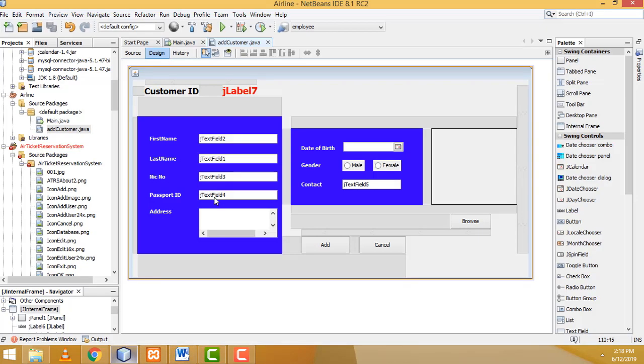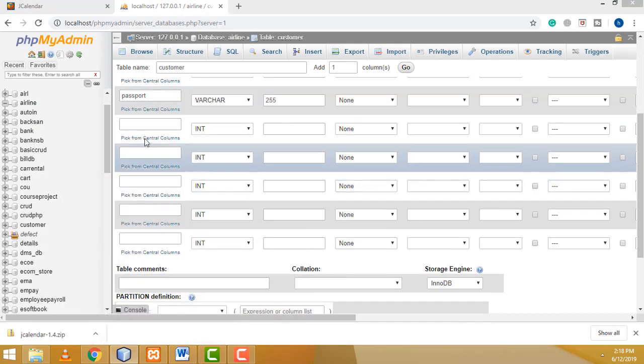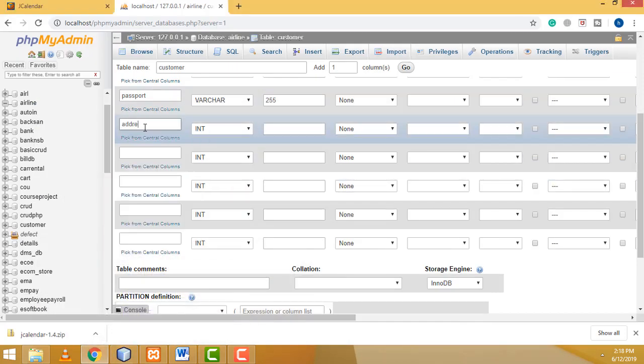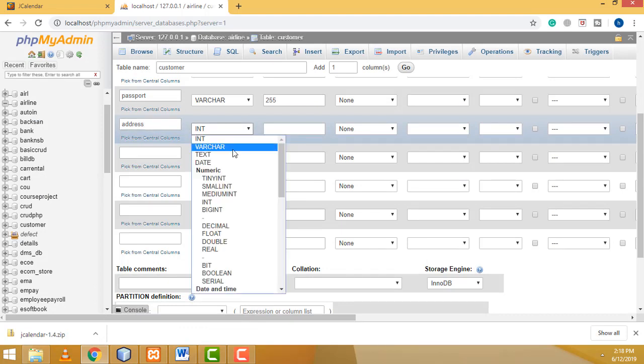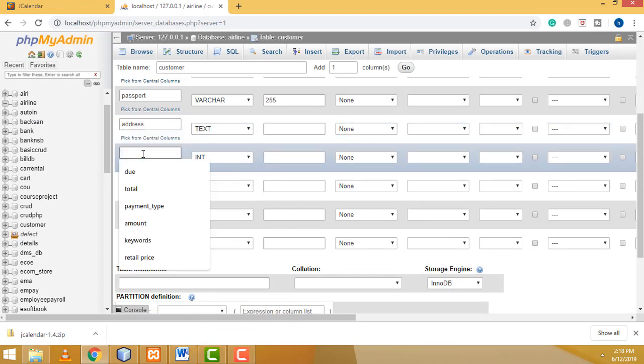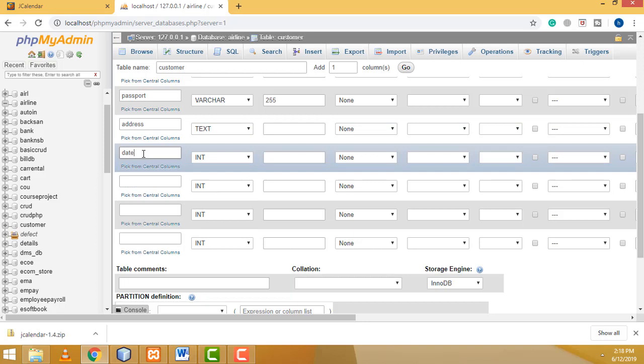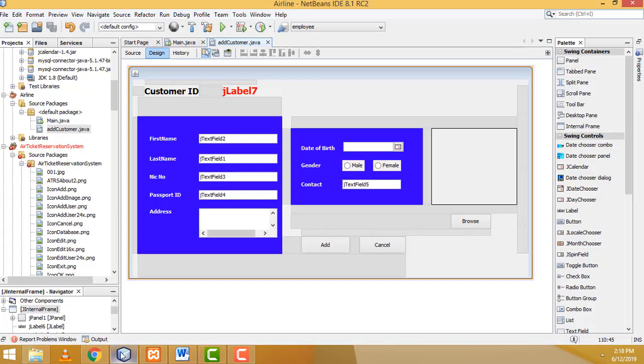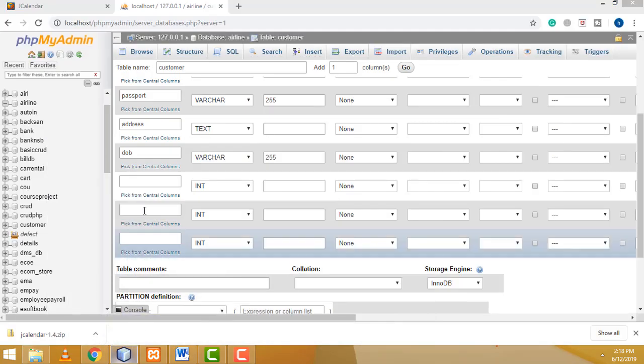After that we need address, date of birth. DOB means date of birth. Then gender, contact.